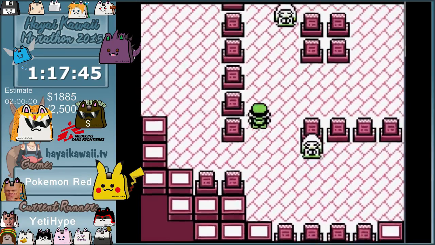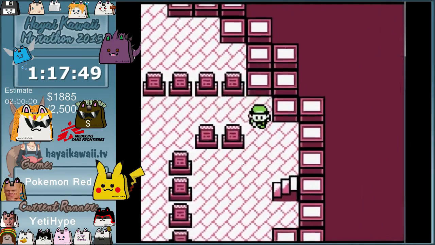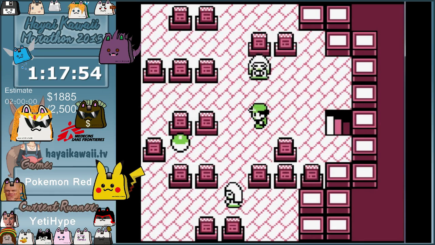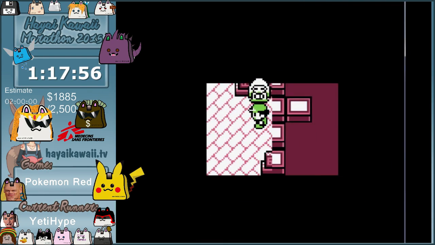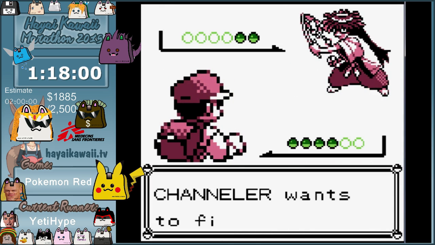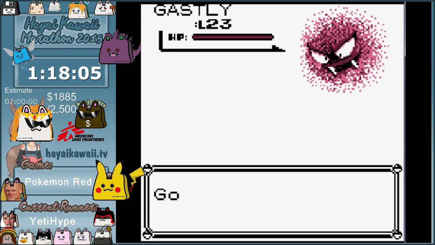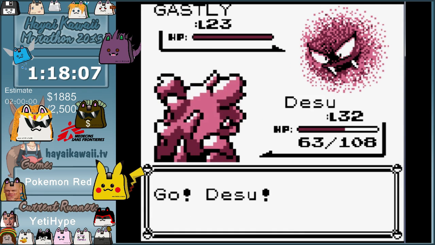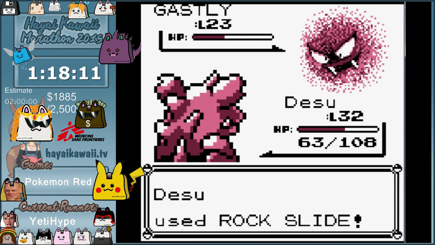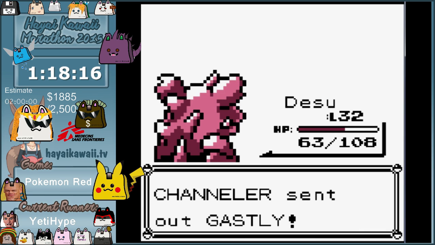So there's a bunch of Ghastlies and a few Haunters just kind of floating around. They're just the ghosts of dead Pokemon. Don't worry about it. Chat, what's your favorite Pokemon in Generation 1?